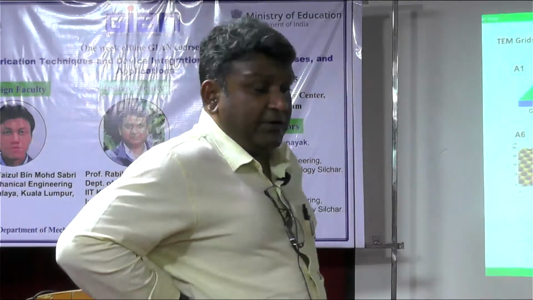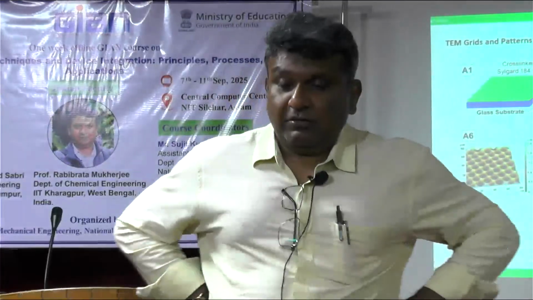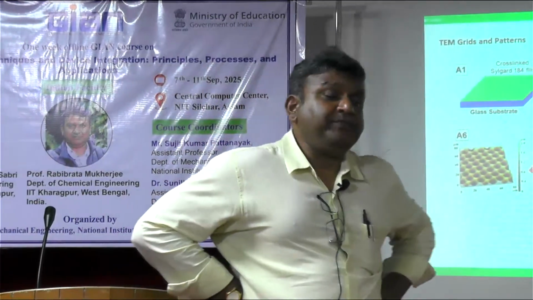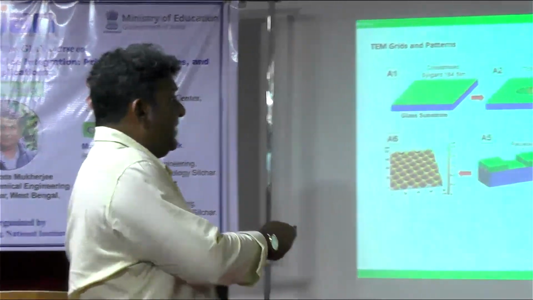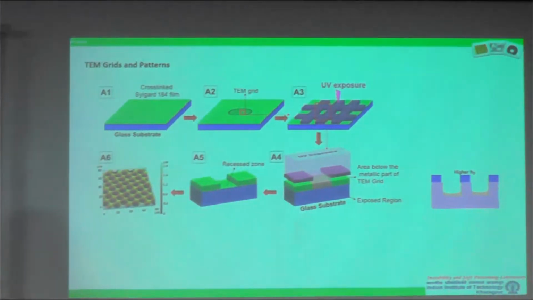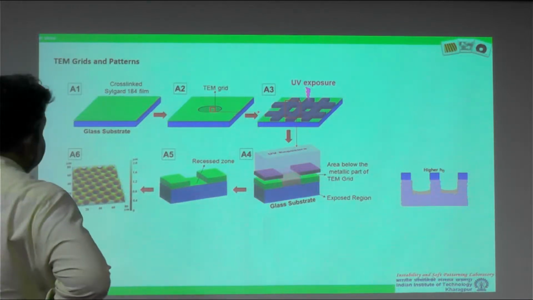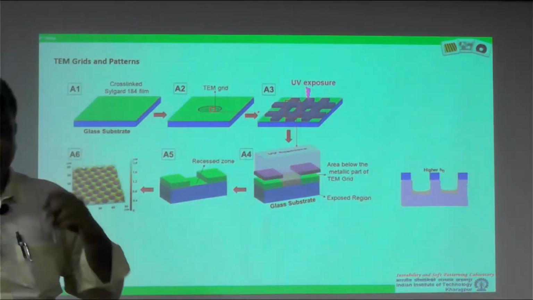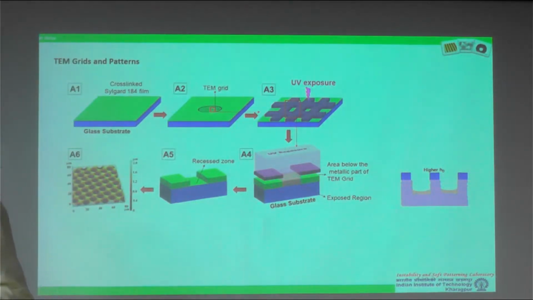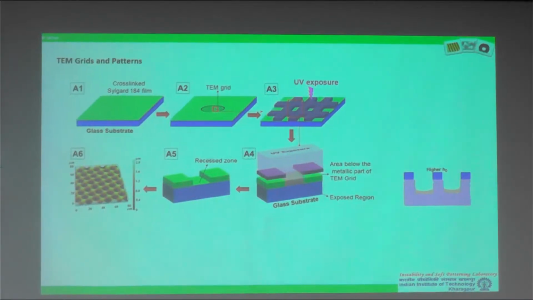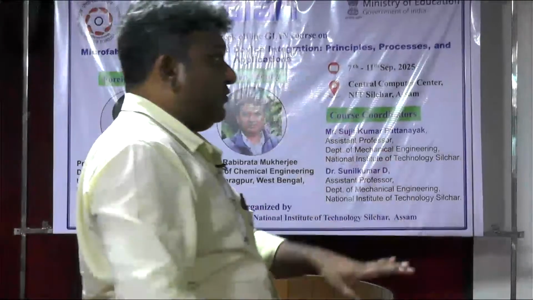Now I'm not going to talk about the transmission electron microscope, though IIT Kharagpur has one of the finest ones in the country. But there are some small metallic grids like this which are available for holding these samples. They are very low cost things, over which the samples are placed and put in the microscope. So these are again a poor man's stamp one can use for doing some nice patterning work. And there has been some work. These are metallic meshes like this, so you have some cross meshes as has been shown over there.